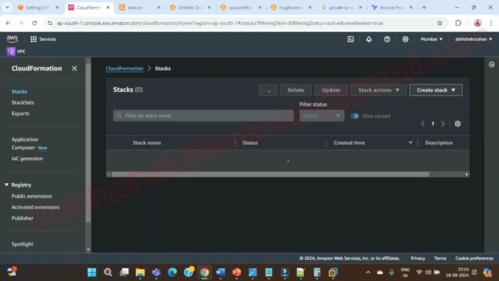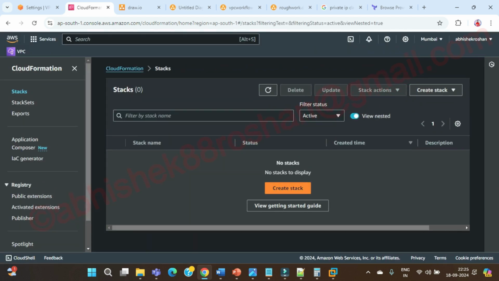Just click on the service CloudFormation, create stack. What do you mean by stack? Stack is nothing but the output file. If you have to create a VPC, this is like an output file, and this output file has your code and scripts. Why am I telling this?